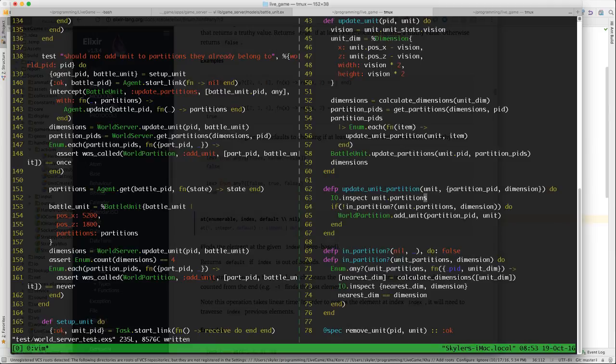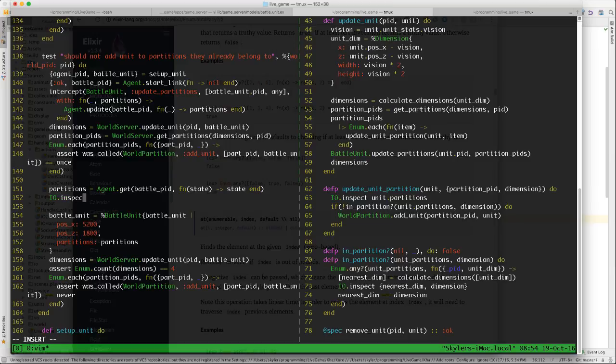Alright, still not there yet. Inspect partitions.